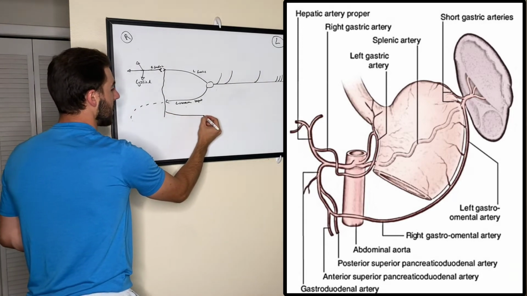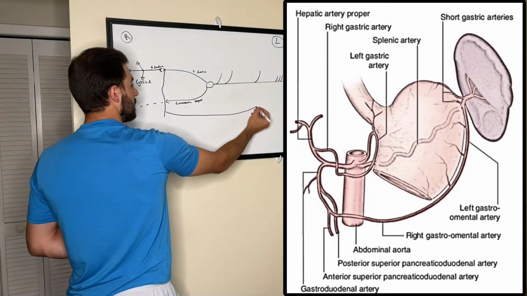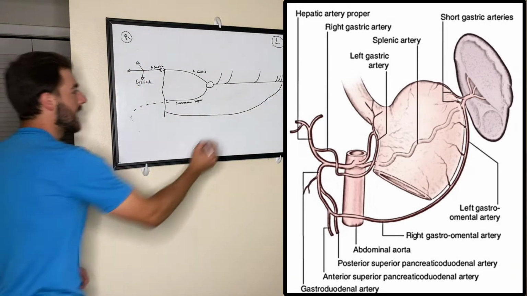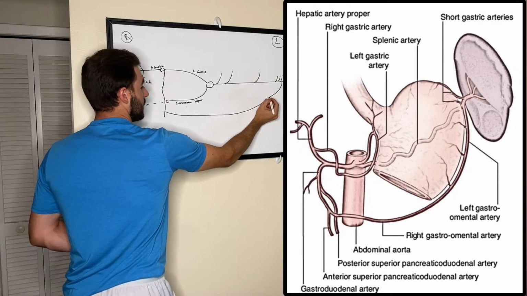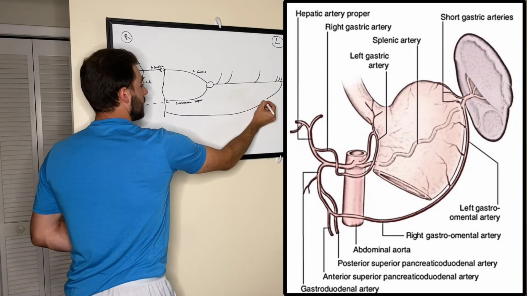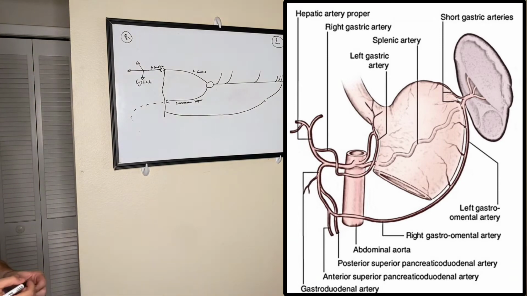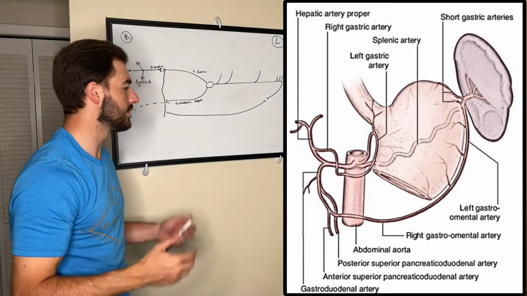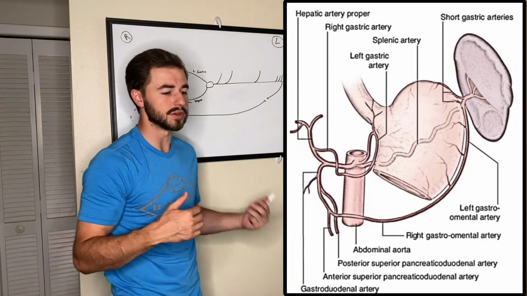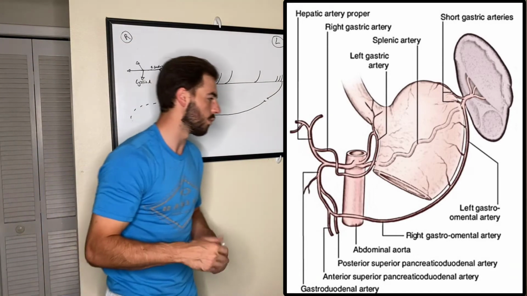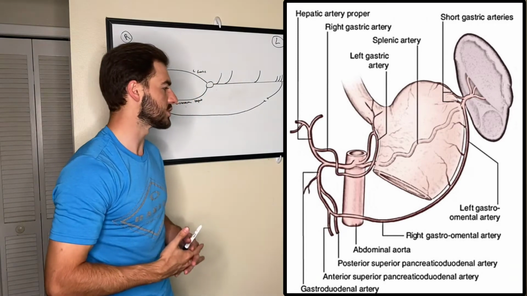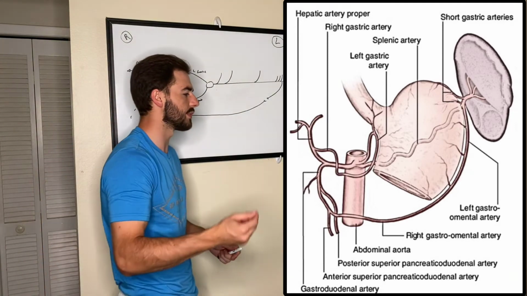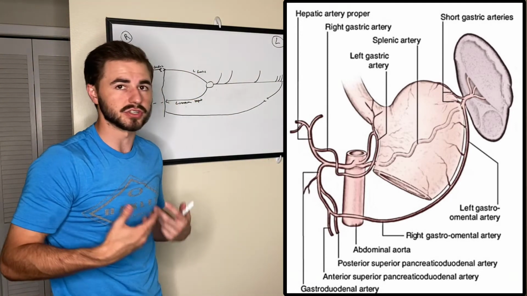That right gastroepiploic coming across, underneath, or behind the abdominal aorta, and coming back up to anastomose with this one, which is going to be the left gastroepiploic, or the gastroomental. So again, a good thing to do, guys, is when you're confused, when you don't know words or names, is to look up what these words mean. So what is gastroomental? Omental means to float upon. So this is an artery that floats upon your gastric, which is your stomach.